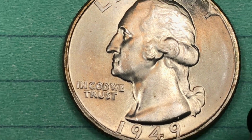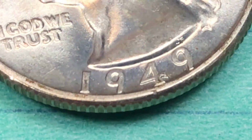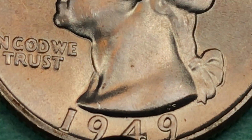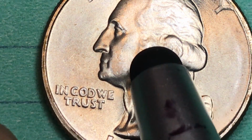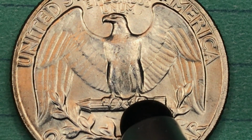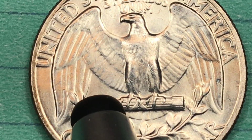On the high value Denver one we looked at, that's this one right here, again, you can see just great detail. If we magnify it up, you can see the initials underneath here of John Flanagan, the engraver of this coin. And the In God We Trust is good. The numbers are good. Little scratches here. Not so much detail in the band on the back of Washington's hair here, but some pretty good detail in the face and great detail in the Liberty at the top. And in this one, we can see, just barely see, a little tiny bit of feathers there. Still not great, and actually not as great on the chest either.